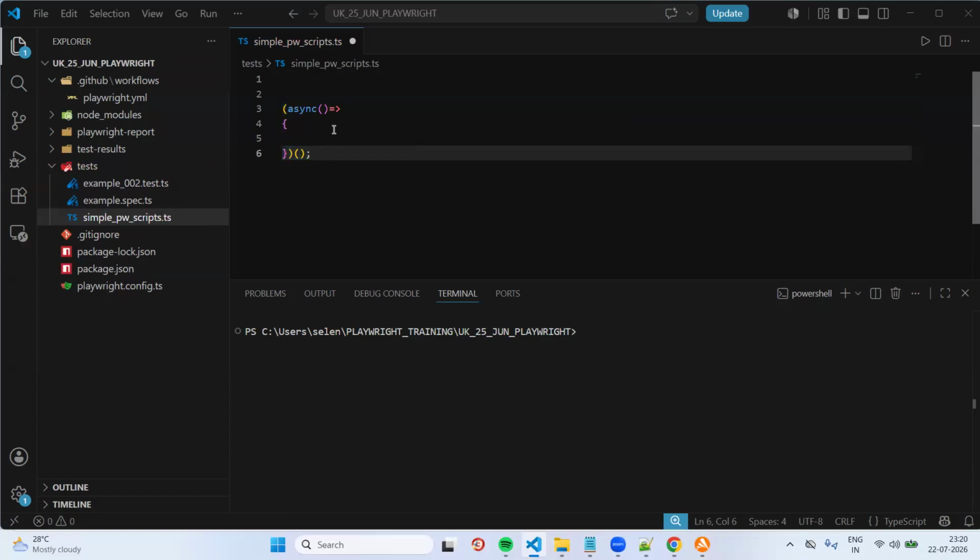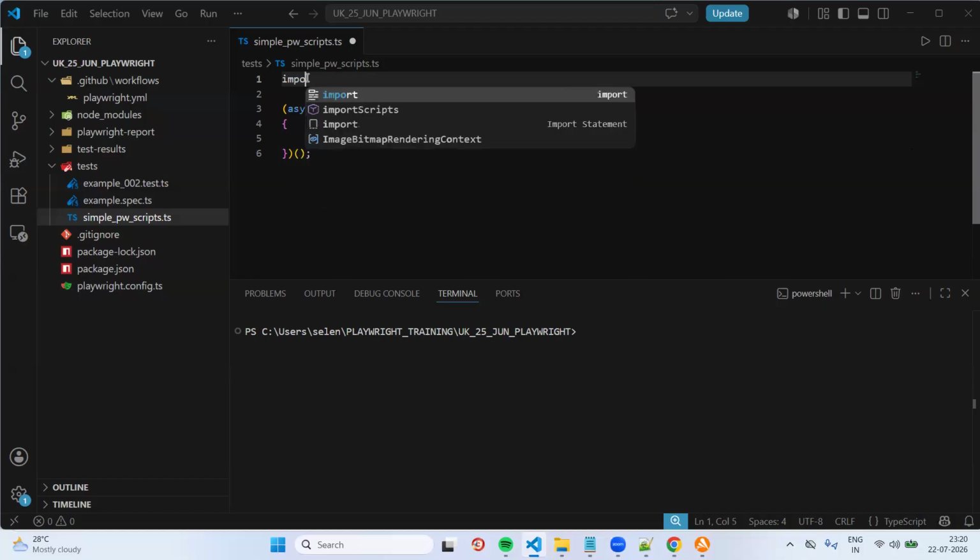So now I want to launch the Chromium browser and navigate to the SaaS demo. As I told you, yesterday we installed the Playwright modules. All these Chromium, WebKit, Firefox browsers are available inside the Playwright test framework.